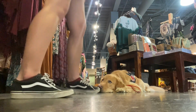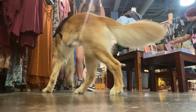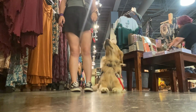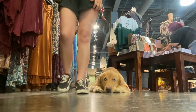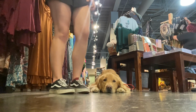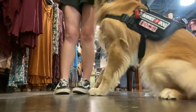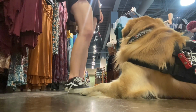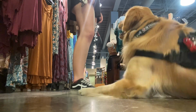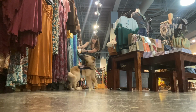So I try to do some interruption tasks to practice obedient disobedience with him. At first he doesn't get it, and it takes him a while, and then he finally gets up from that, even though, again, the bassy sound from her organizing the books on that wooden table is making him uncomfortable. I continue to run it as much as I can, as long as she's there. He ends up getting the hang of it more and more, the more that we run through it, and by the end, he does a really good job of practicing that obedient disobedience.